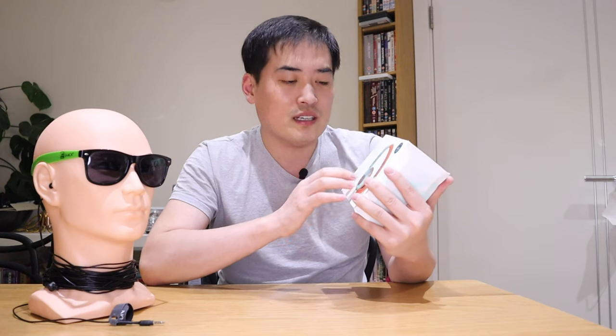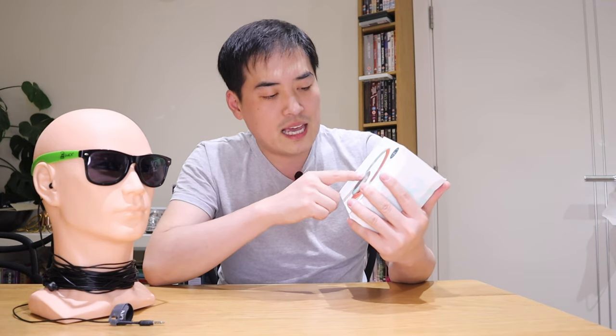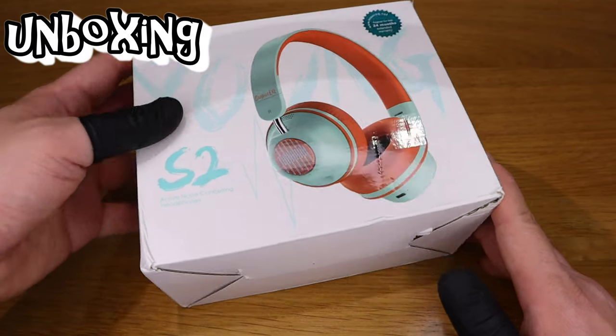But overall, I do like the design and the color of it. I think the way it ends with the round tip makes it very unique. But enough said, let's get into the unboxing and trying out the sound test with my dear bruv here. So here it goes. Okay, so let's open it up.